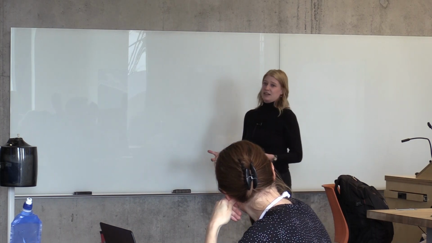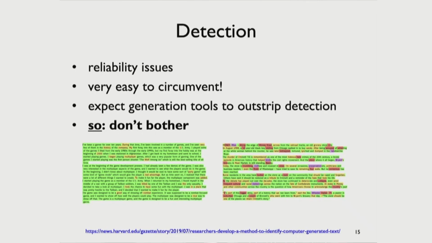When it comes to detection, we've already talked about some of the reliability issues with current software. It's very easy for students to circumvent this software, right? So if you look at the image on the slide, we've got two example pieces of text. The first is produced by an AI. You can see it's very regular. And this is precisely because LLMs operate on a kind of predictive model, right? These are very average sentences, and they show up that way. On the other side, of course, we're contrasted with a piece of writing that was produced by a human. The prose is much more varied.